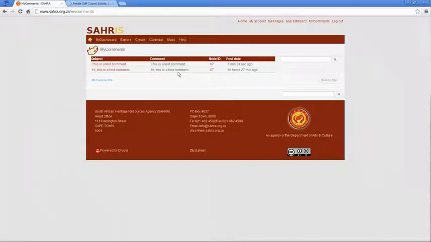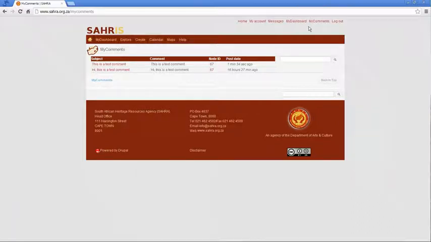There are other things you are allowed to comment on in SAHRIS, depending on what you do on SAHRIS. So if you are object managers or site managers and so on, or recording sites, you might be commenting on sites themselves rather than on cases, and therefore the node ID is quite flexible. It might apply to a case or to a site or to an object, of course. So there's various layers to all of this, but in the main, you'll be generally commenting on development cases. So those are the two things to know. Find your case and go to add new comment, add your comment, and My Comments gives you a log of all your previous comments.